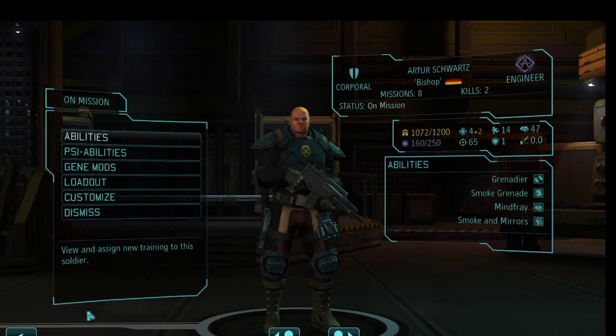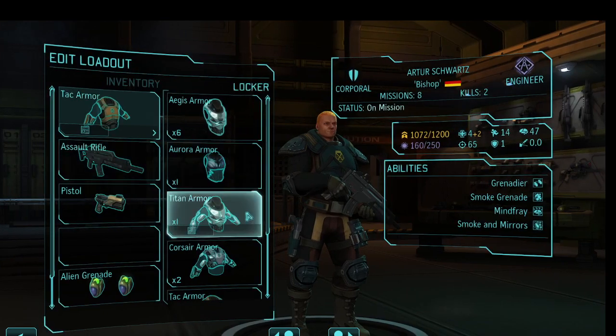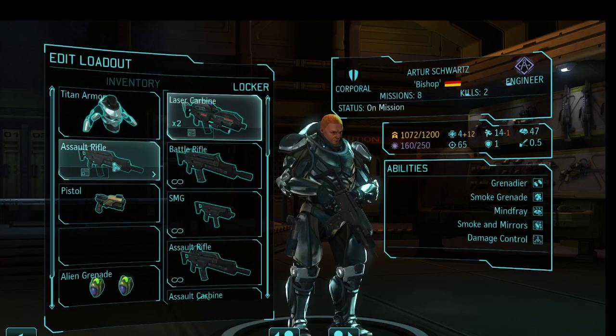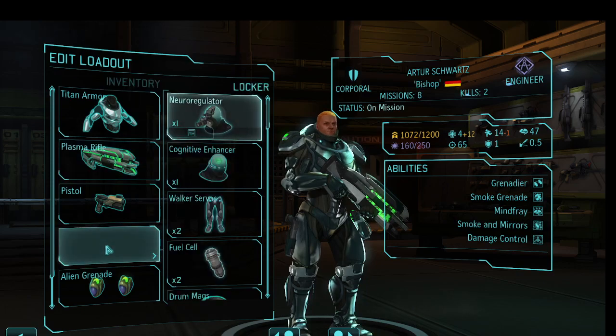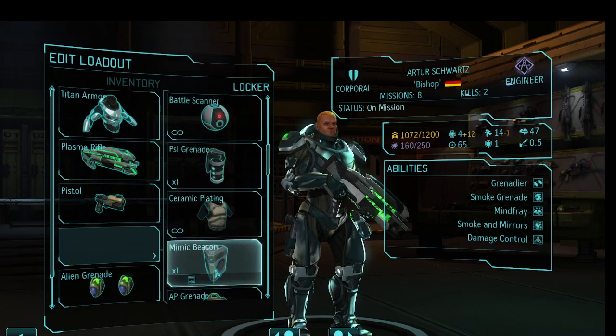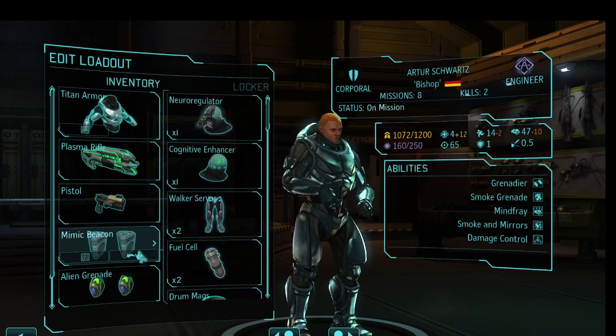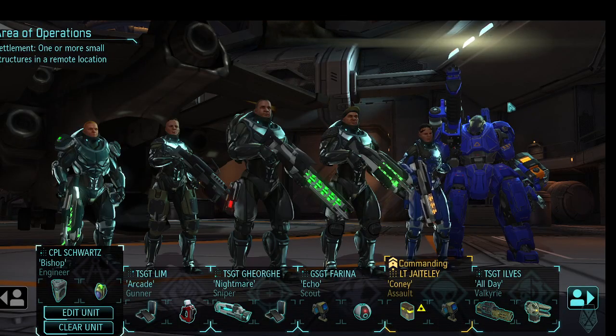And finally, Bishop. Bishop, what am I going to do with you? You got smoke and mirrors. These mimic beacons turned out to be pretty good last time. I'm going to take those. All right.